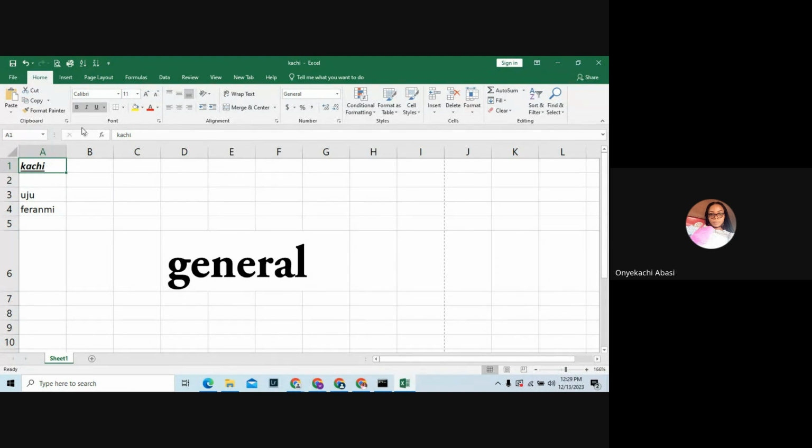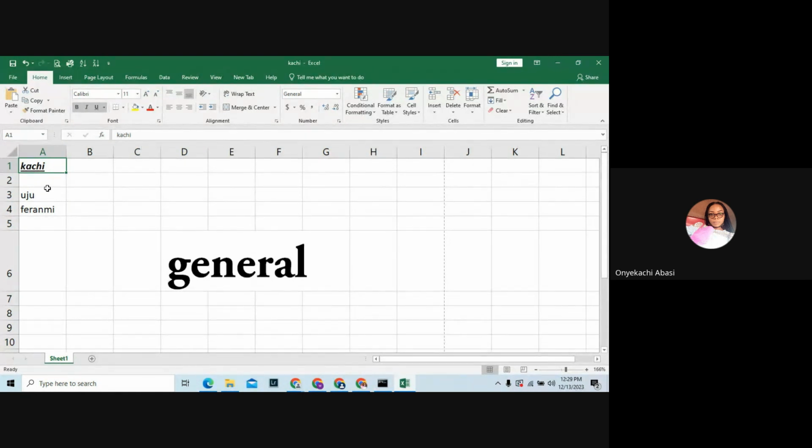If I click on this "catchy", notice there's this place here, the formula bar. Can you see this place where my mouse is hovering around? Where is my drawer so that I can use it to do these things? I don't think I activated my drawer, but it's fine. So this place that I'm hovering around is the formula bar.